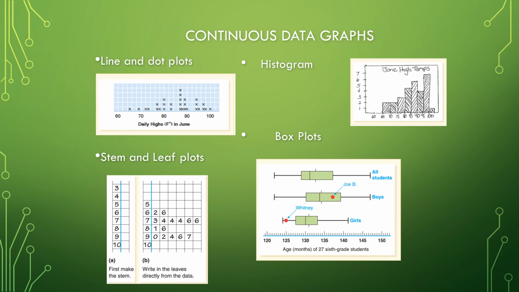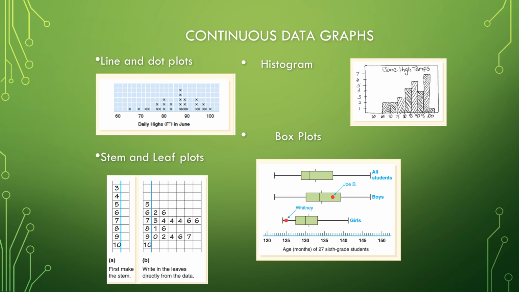Then there are line plots. There are histograms. We don't usually deal with those too much, but some grade levels might touch on those, as well as box plots. I don't remember doing either of those very much at all in elementary school. However, we do deal with stem and leaf plots. So it's important to understand how to read those.